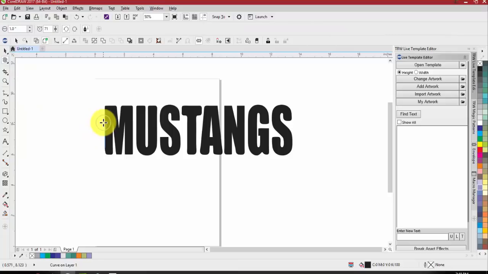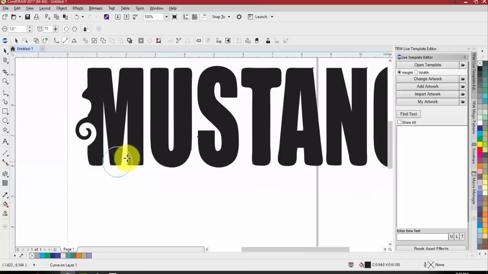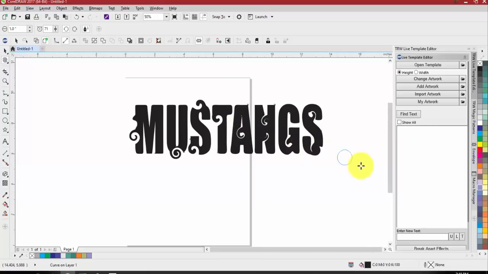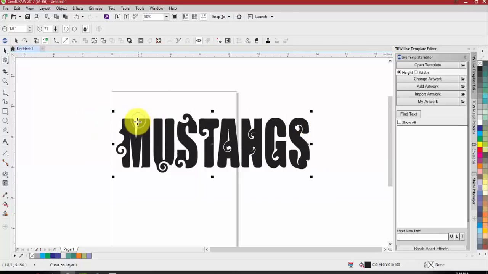So the twirl is just going to twirl our design just like that. So the more you hold it, the more twirls it's going to give. So just like that, we can go around our design and give it a unique look that way. Just change a font up real quick, something like that. So when you're doing this, you're going to left click on the object to select it, and then left click and hold, and while you're holding, it will adjust that design. So the more you hold it, the more it will twirl.